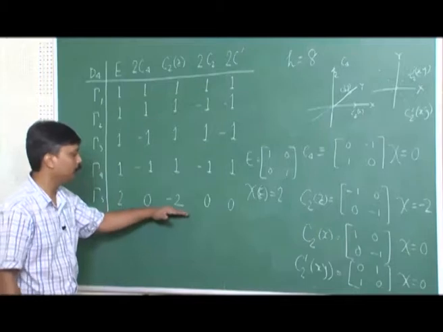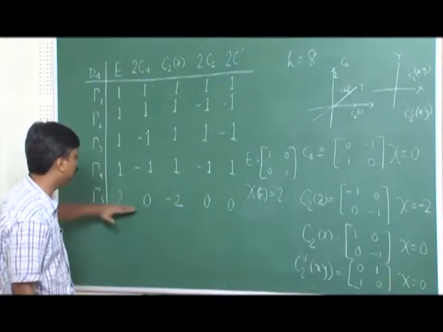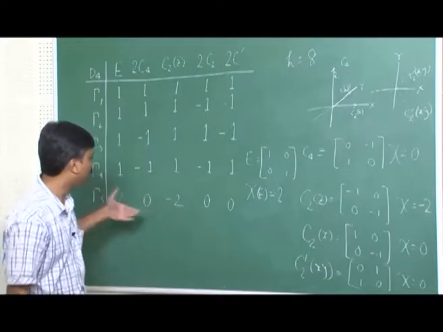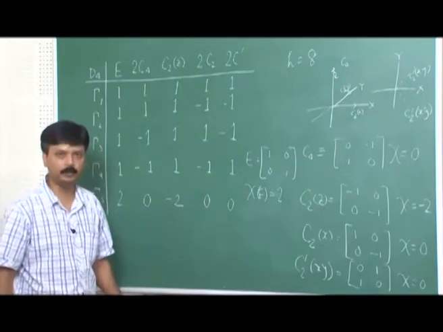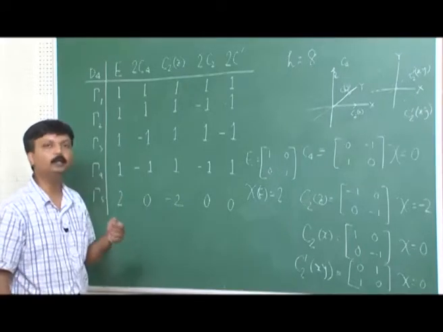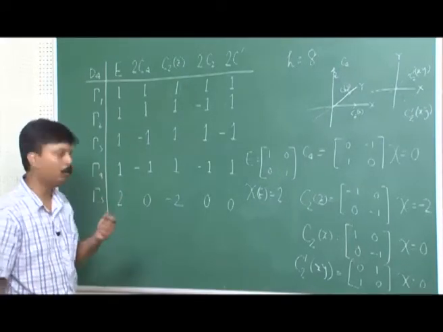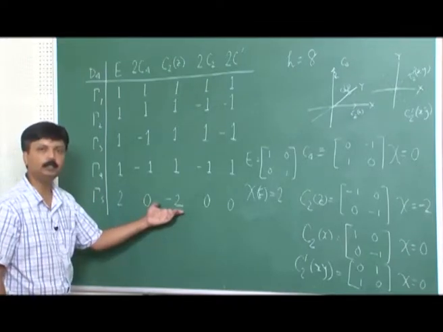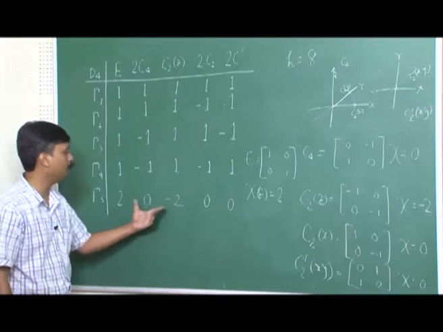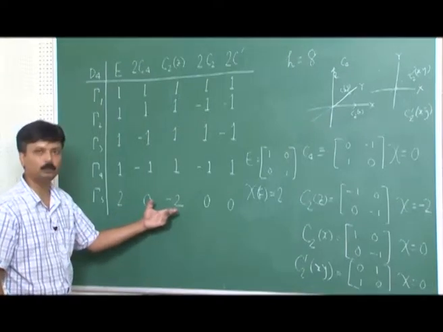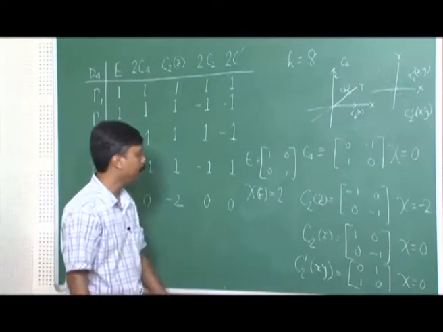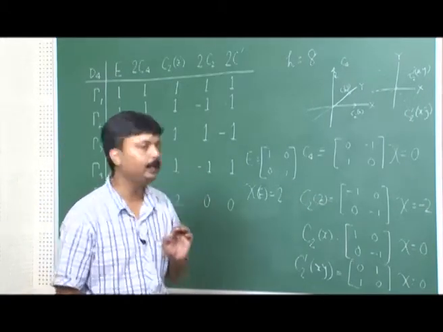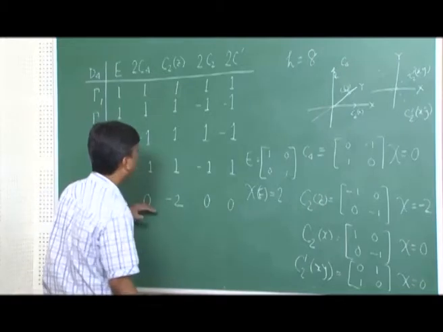Okay. So seemingly we have got our character table completely for gamma 1 to gamma 5, but we have yet to check that. First, let's see whether the sum of the squares of the characters of this 2-dimensional irreducible representation is equal to the order of the group. Very easily we can see that it is 8. The square of 2 plus the square of -2 equals 8. So that is satisfied. The last thing we are left with is to verify whether orthogonality holds.